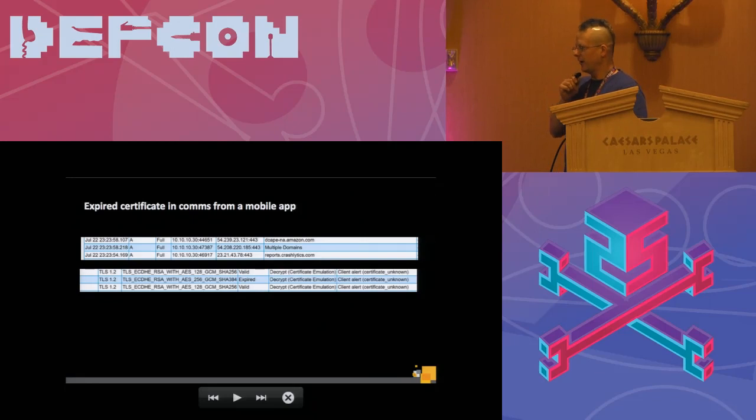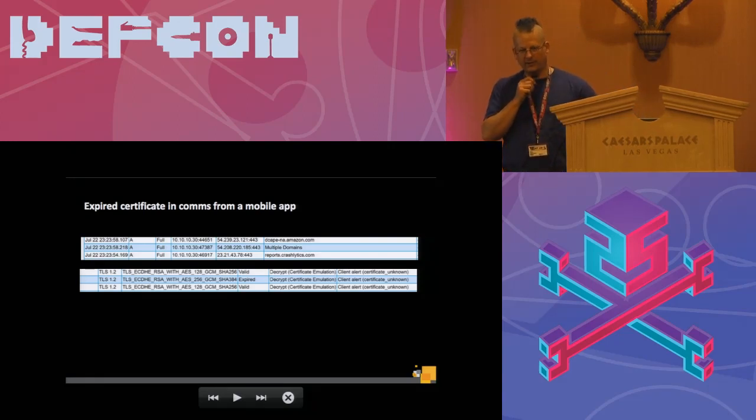So a couple of the weird things that have popped up recently. Looking in these logs, I will sometimes just skim through them. There's actually a filter that will show you all the errors that appear in the SSL session logs. I like to look through those and see what broke recently. And I wanted to call a few of these out.